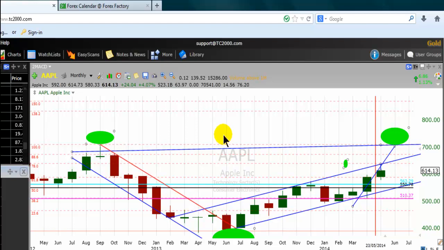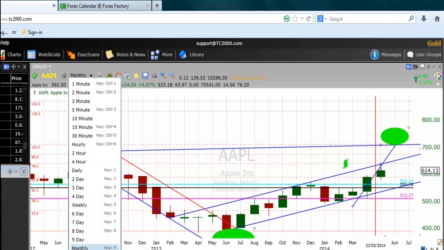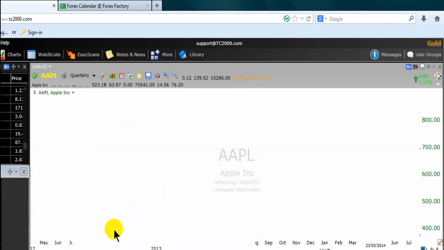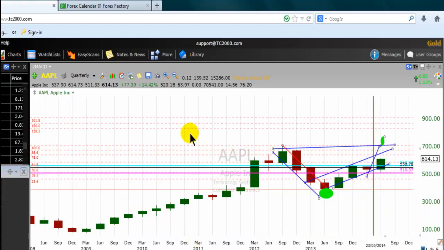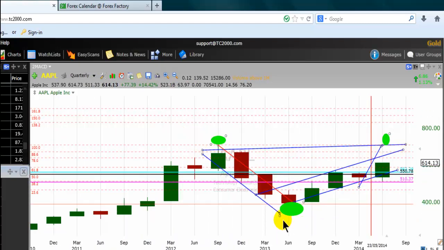And if a Thursday is the first Thursday of the month, okay, we know that the first week of the month can be very busy, and we need to be very careful. If a Thursday happens to be the first day of a quarter or the last day of a quarter, we go to the quarterly chart. Do not be afraid of the quarterly chart. If you see the first day of the year or the last day of the year, we go to the yearly chart. We will do exactly the same thing.